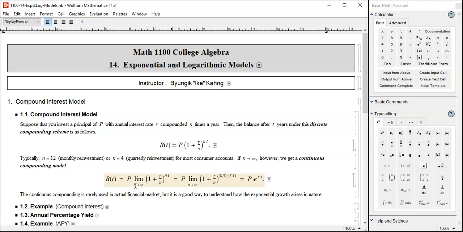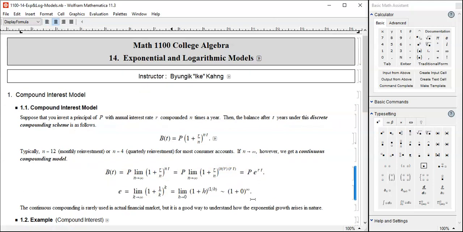And we have this kind of limit. And we have 1 plus R over N. And R over N should be considered as one quantity. And we need the reciprocal there. So with some algebraic manipulation, we have something like this, where the natural exponent base E is, roughly speaking, 1 plus 0 to the infinity power, where the 0 part and infinity part should be reciprocal of each other, like 1 plus 1 over k to the k power, or 1 plus h to the 1 over h power, like that, either way.